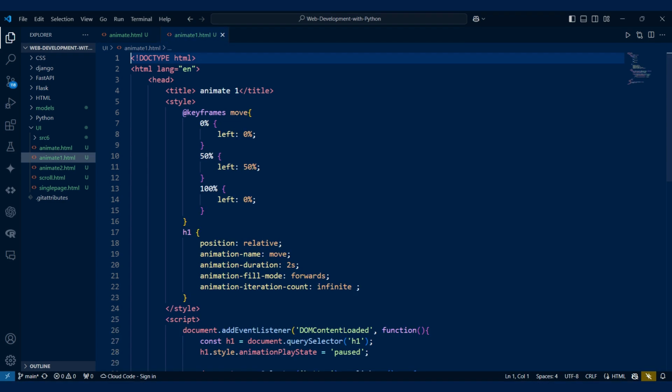So yeah, after that you can use another element too. For example, if you are increasing from 0 to 15, it will go to the left, and then at 100 it will go back to the right, like that. This is the simple animation we are using. I'm just showing you the code, not the result, because the result is an animation, like a video. So you can see it by yourself by running this code in your browser. I will provide it in the description.